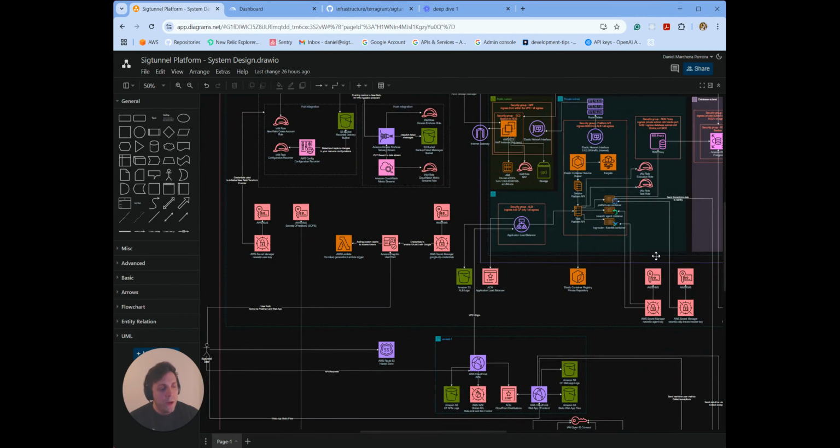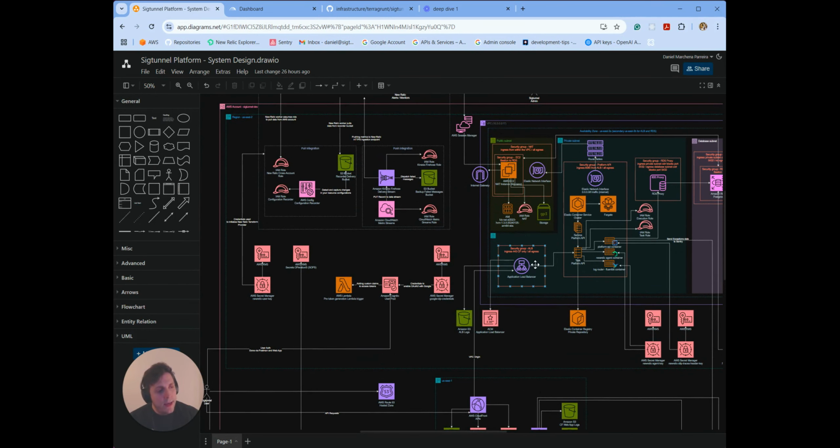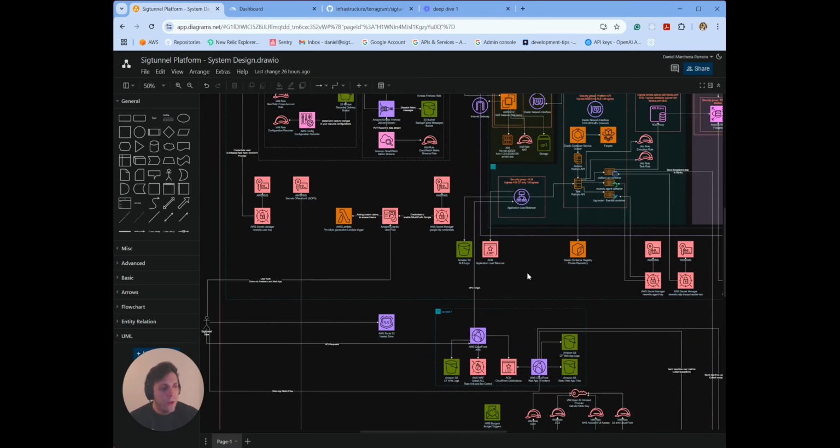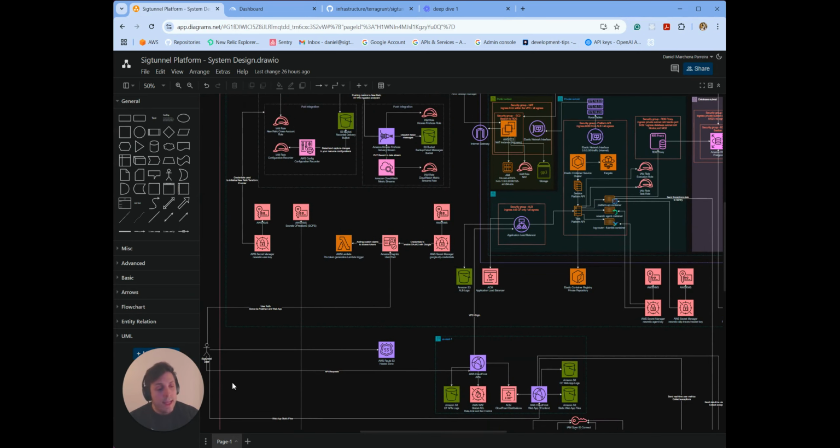That all looks good, but you may be wondering, why not have this ALB in a public subnet and just send traffic from the user to the ALB? Well, there are a few reasons that sending traffic to a CloudFront distribution is actually beneficial. The first one is caching. Some of the API routes that we're going to serve may have data that is static, meaning that the data doesn't change over time. Think of an endpoint that returns a list of countries, right? That endpoint will rarely change. So we can actually leverage CloudFront here and cache that information.